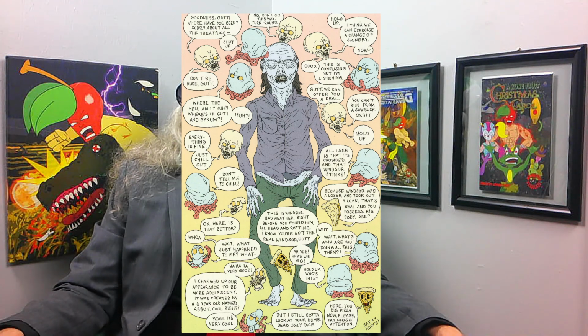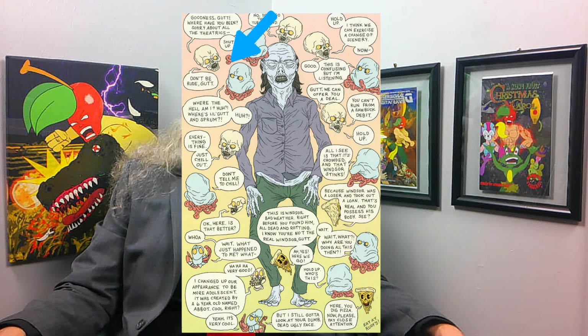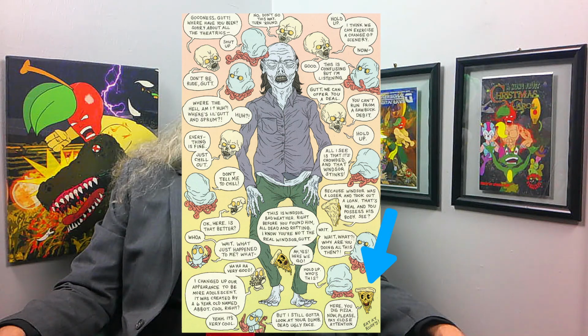One more look at this splash page. I did mention it earlier, but Enzo directs us in which way to read as Gutt Ghost and the skull change appearances. Like here, which was created by a 6-year-old named Abbott, and here, when the skull turns into a pizza slice. So to sum it up, with the jokes, the massive splash art, and all the little gems contained within the covers, makes this book one hell of a holiday read.